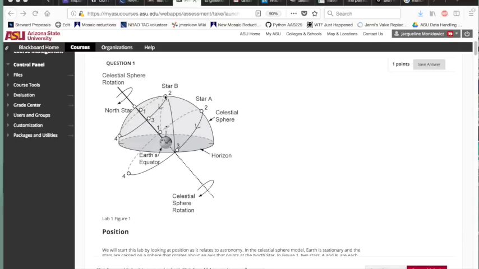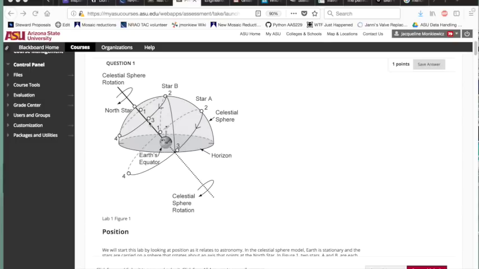Circumpolar stars are stars which are so far to the north that for a person standing in the north, they never reach the ground. They never appear to set. They're always visible. If the sun were to go out at night or during the day and you could actually see stars, you would see that star B is still visible at all times, all 24 hours.